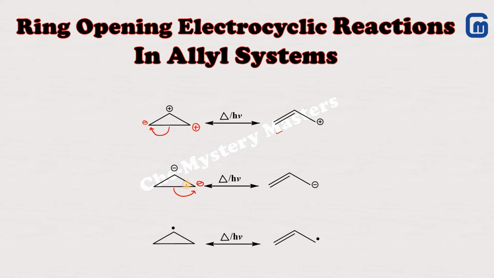Similarly here also, if I break this bond on this side, I will get a negative charge here and a positive charge on this side. Again this positive charge and this negative charge will give a double bond, and on the right hand side a negative charge will be present. In the radical system we all know that the bond will break in a homolytic fashion, so that 1 radical is obtained at both ends, and you get a double bond at one end, and on the other side you remain with a radical species.